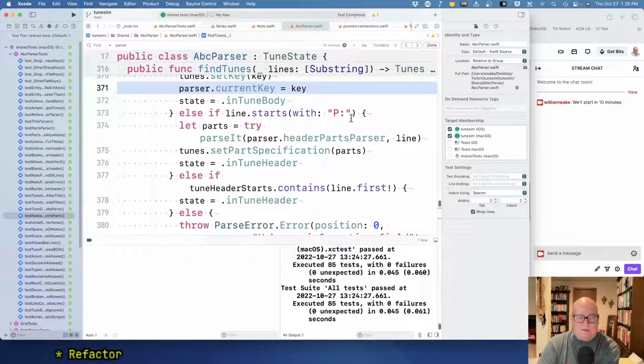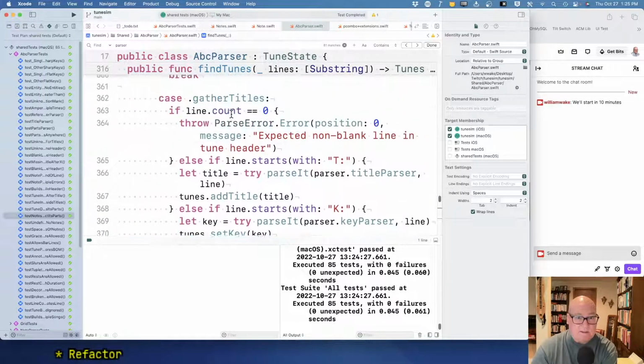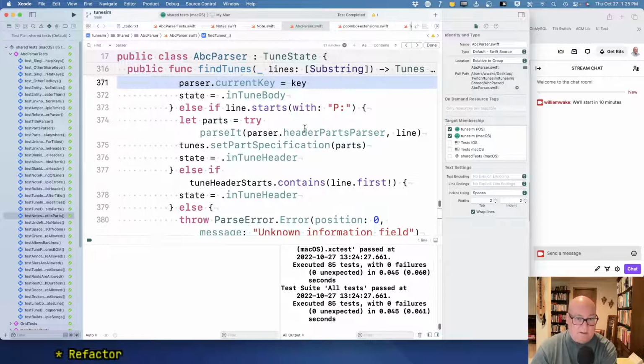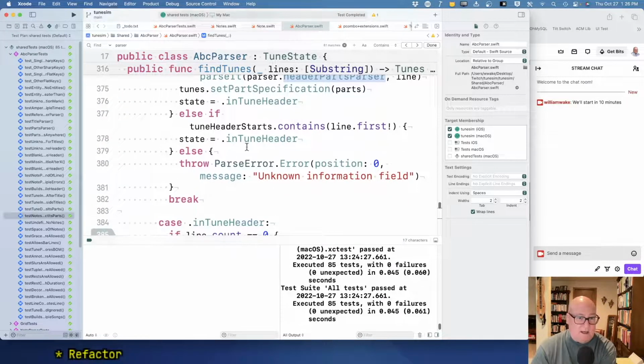What I think I want to do, and that may be more than today's job, is this: one is a P in the header area. Okay, so this is the header part parser, and it does some stuff with the tune, and it sets up a new state. And other ones we're just ignoring.